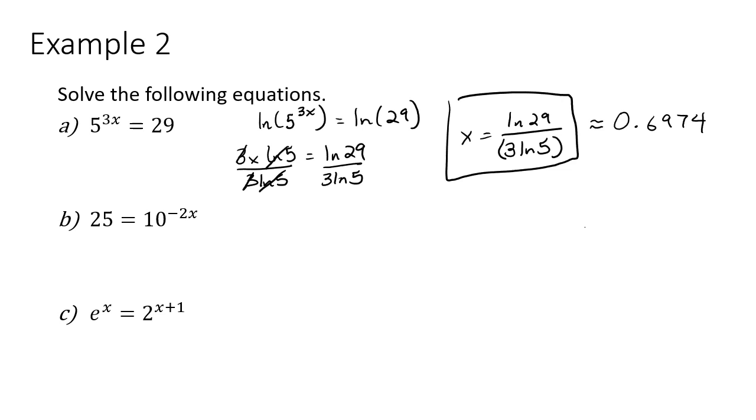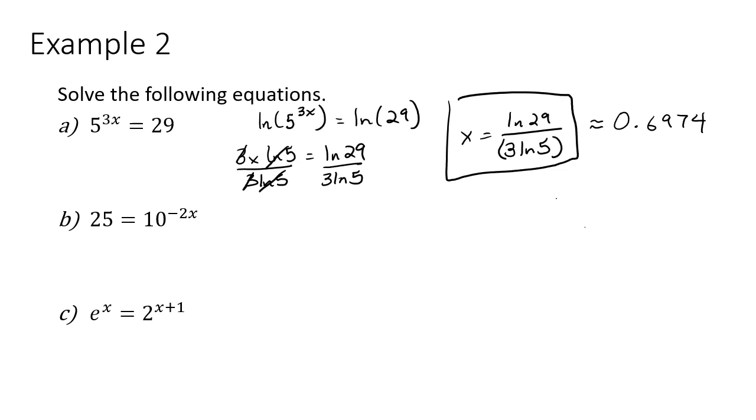For part B, the choice of logarithm becomes a bit more important here. Most of the time, it doesn't matter whether you use natural log or common log. Either one will get you the same result. In fact, if you swap out both of these natural logs with common logs in the previous example, you would get the exact same result. Because although common log of 29 is not the same as natural log of 29, once you take it together and combine it with the common log of 5, it all balances out to the same final answer.